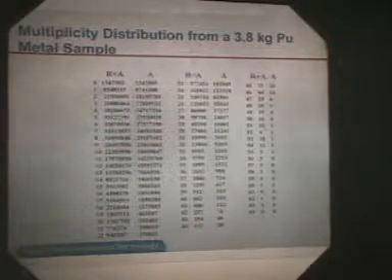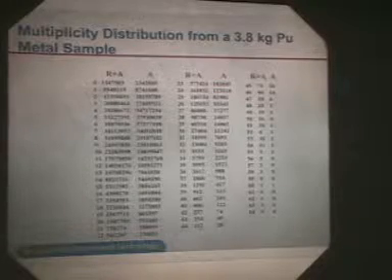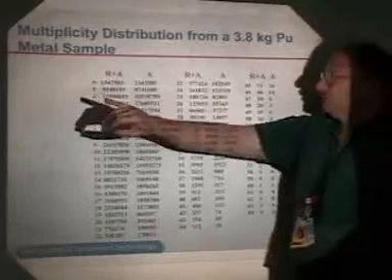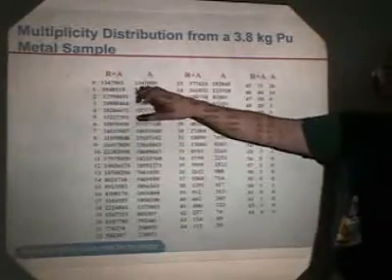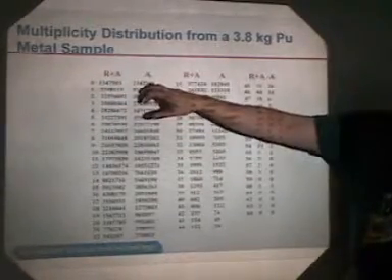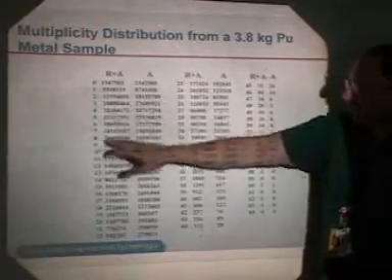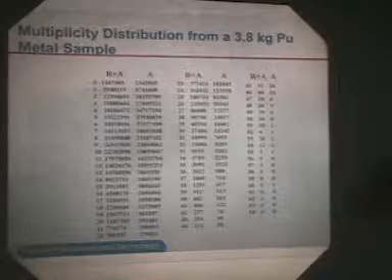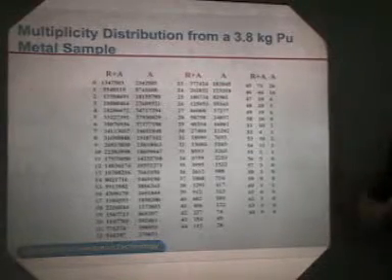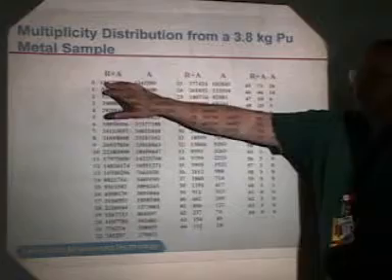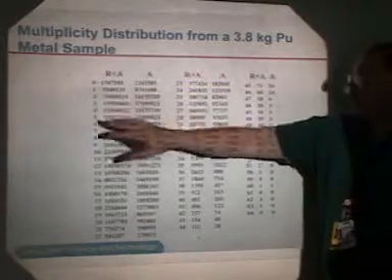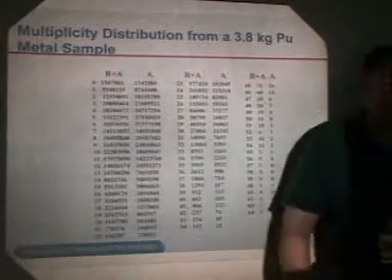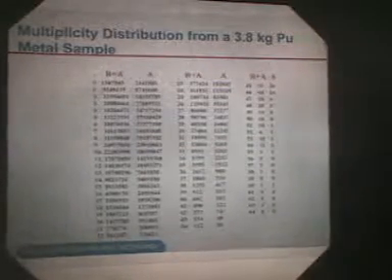This is the first 64 for a particular distribution measuring for a particular time, where we have that R plus A zeros scalar, and then the accidental 0 scalar, then the 1 scalar, the 2 scalars, the 3 scalars. And these numbers represent the number of times that the system had received a strobe when there was 0 counts in the shift register. And this is the number of times that there was 1 count, the number of times there was 2 counts, the numbers of 3. And this is a multiplicity distribution.